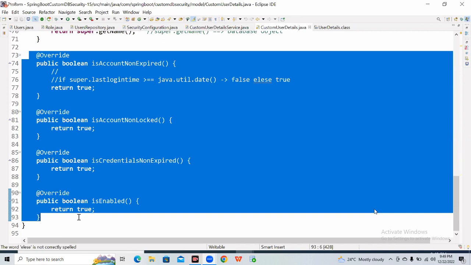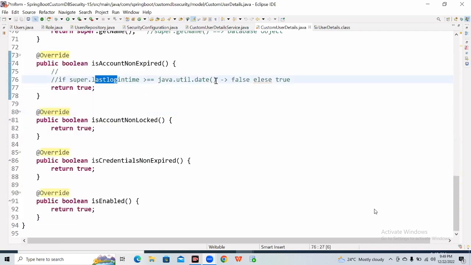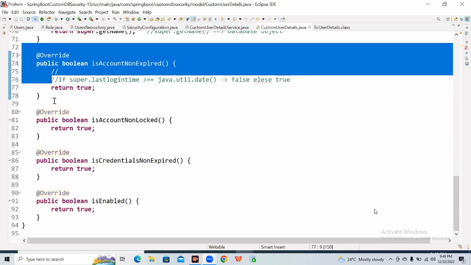In a banking system, if I'm not using my account for the last 90 days or 180 days, if I'm not doing any transaction at all, then they will keep my account in inactive status, right? So I can compare my last login time to the current time. I can write a logic for that, but I'm not writing it here. I'm simply telling that my account is not expired.